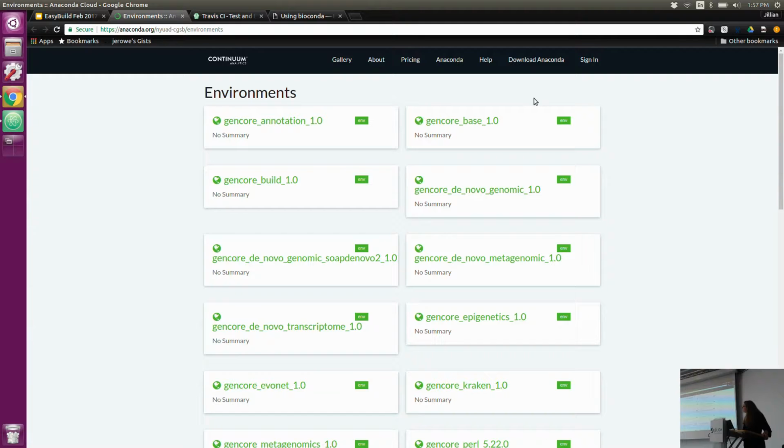But because they are Conda environments, they all get uploaded to the cloud, so you can also see them on Anaconda Cloud, which is quite nice. So another reason for this was because any of our users anywhere, even if they're not on an HPC system, not necessarily using modules, can still go and get the software environments from Anaconda. So we've tested this with a few different lab servers, because it's quite common that a lot of the groups will have their own server, and then they try to do things on their server for a little while, and then eventually they get tired of that and come to HPC. But in the transition step, they do have all the environments.